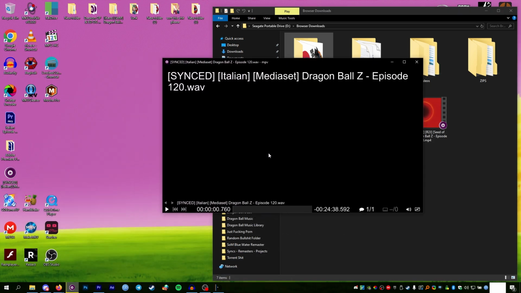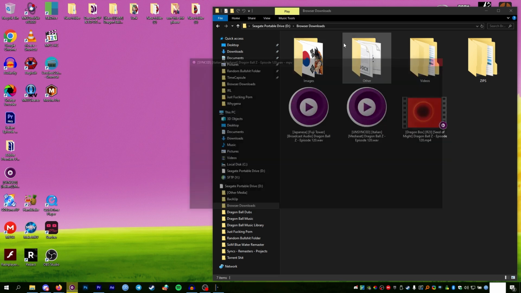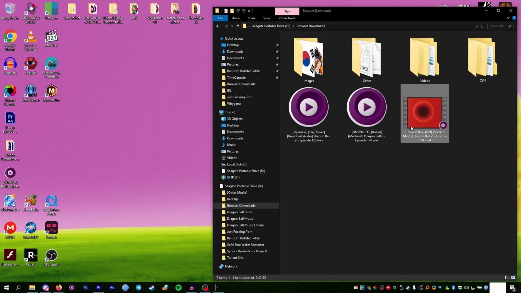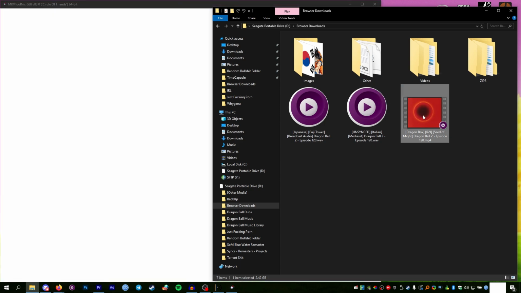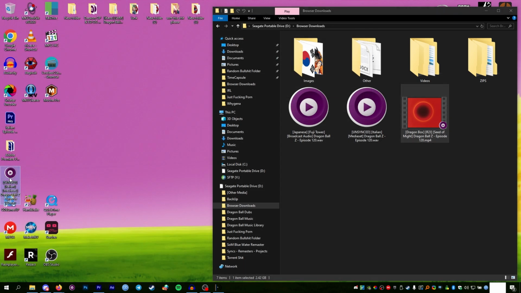You can listen to it and make sure that it's all proper. You can even open up MKVToolNix and then mux it to the Dragonbox video that we gave you. You can do whatever you want to make sure that your sync comes out proper. But really, at the end of the day, all we really need is the audio, so you can either send us the WAV, or if you feel like saving some space, you can encode it to a level 8 FLAC.